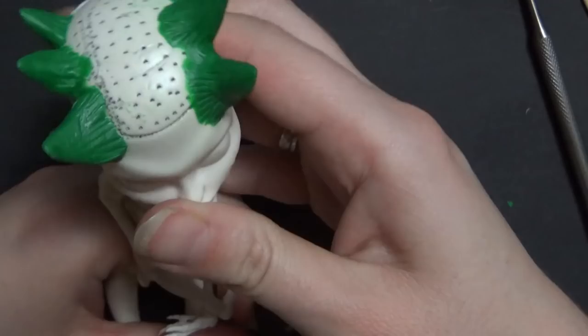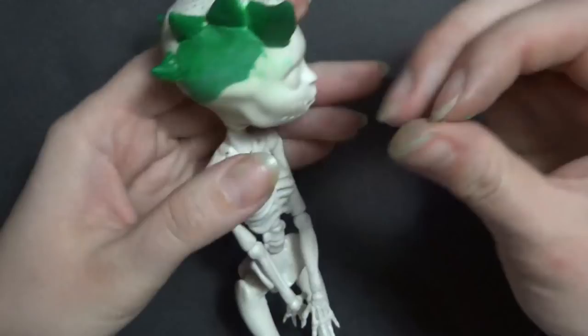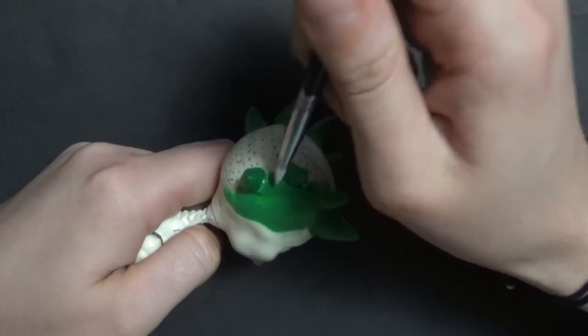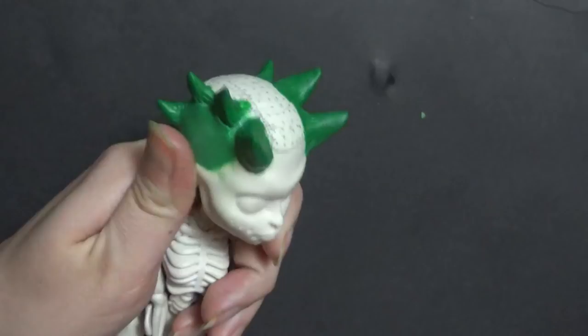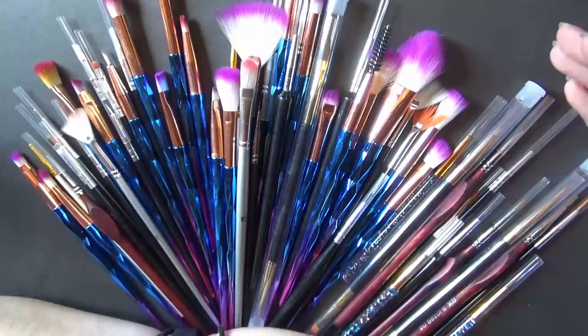Then I decided that for her hairstyle I will go with the mohawk, so I covered the sides of the head with more epoxy. And let it dry for the night. For my previous face-ups, I had only a small set of brushes, so I ordered some more. Now we're talking.